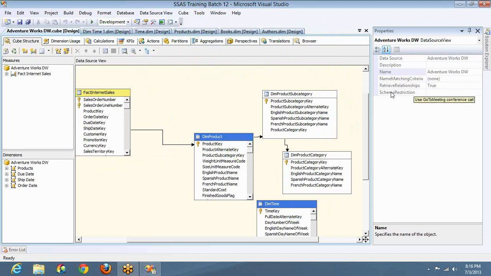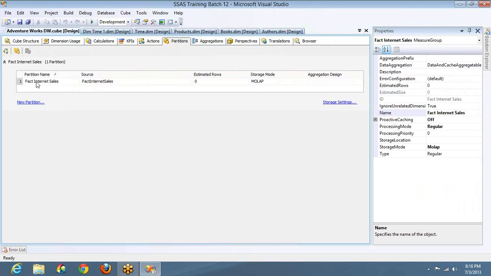Now, as I told you in the last session, whenever you create a measure group, by default one partition will be created. And if you go into the partitions tab, it will be shown here. And remember, partitioning plays a major role in performance tuning. Whenever people ask a question about performance tuning, the first thing you have to tell is partitioning of the fact table. Why?